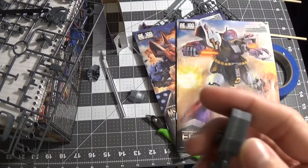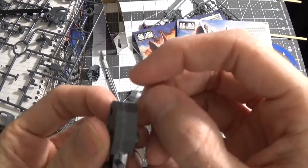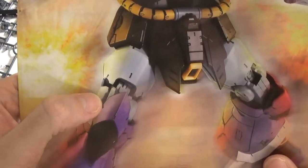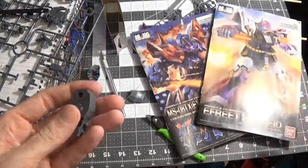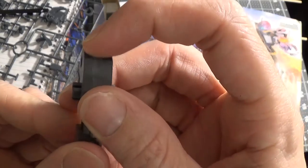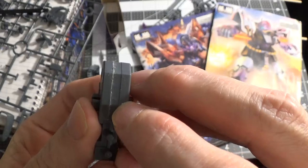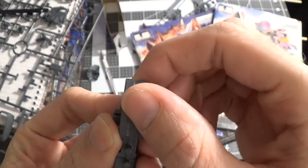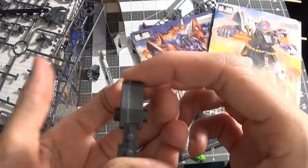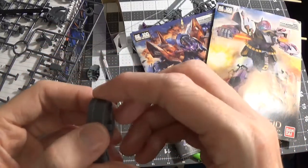I'm going to have to stop doing it because, see, this part right here — you see how this is part of the mechanism of the leg. They're made in a certain way where you could probably still glue it and sand it. But you see this groove right here in the leg, so it'd be kind of pointless to glue it unless you don't want that.